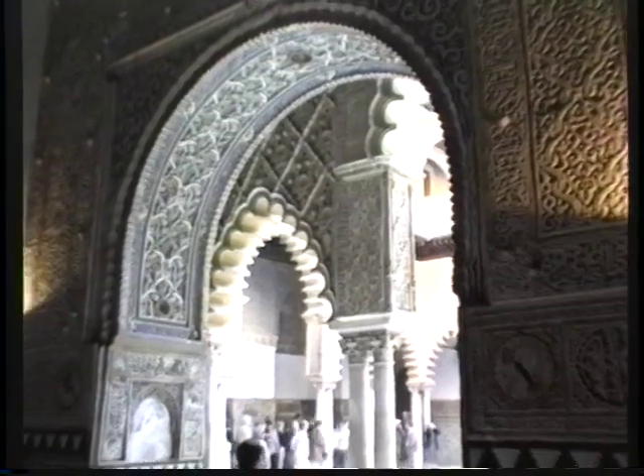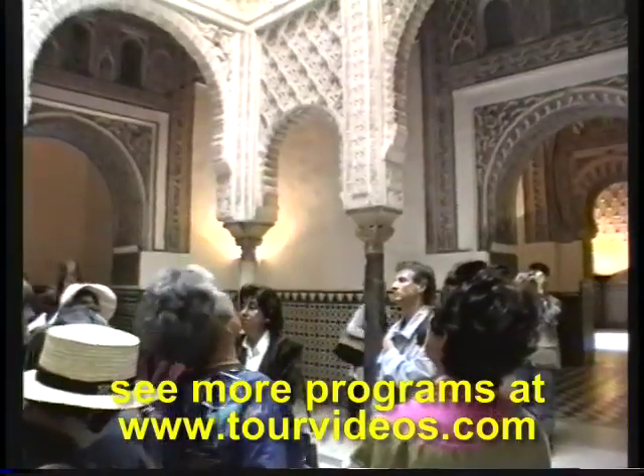This was a private living area for the royal family. The name is the Dolls Courtyard. It's very beautiful. The decoration among the arches looks like lace — very fine. The columns are Roman. You see the skylight now. The ceiling is also from those days and it's Mudejar style, beautifully carved wood. On the wall you can see the stucco work, which is made of plaster and marble.